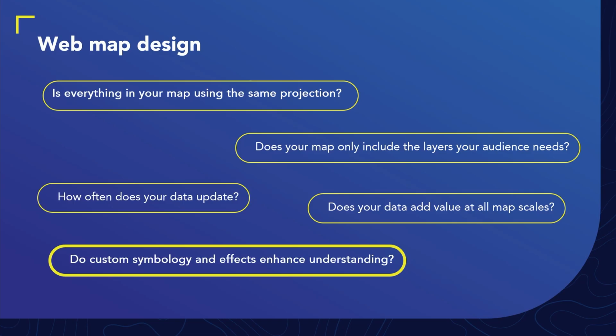Secondly, please do make use of aggregation, visibility ranges, and other filtering techniques to ensure that your data is only drawn at scales where it adds value. And finally, just a note on custom symbology and visual effects, and a reminder here to just be deliberate. Complex and multi-layered symbols can be expensive to render. So if you're going down this route, just consider the best balance between visual impact and performance.